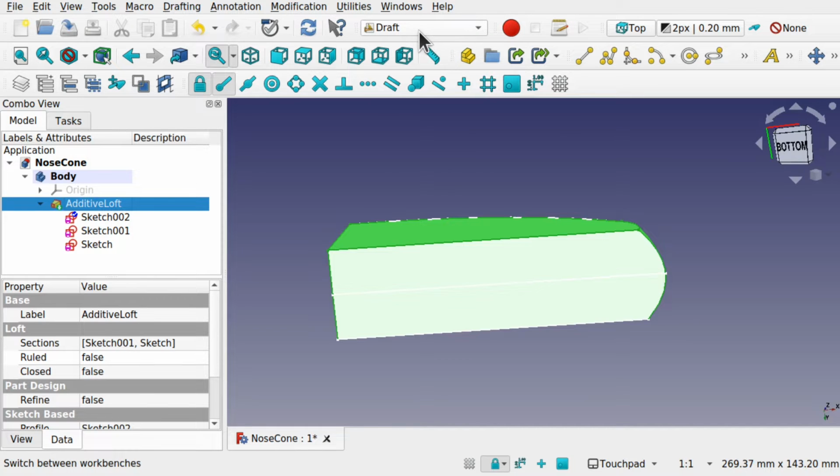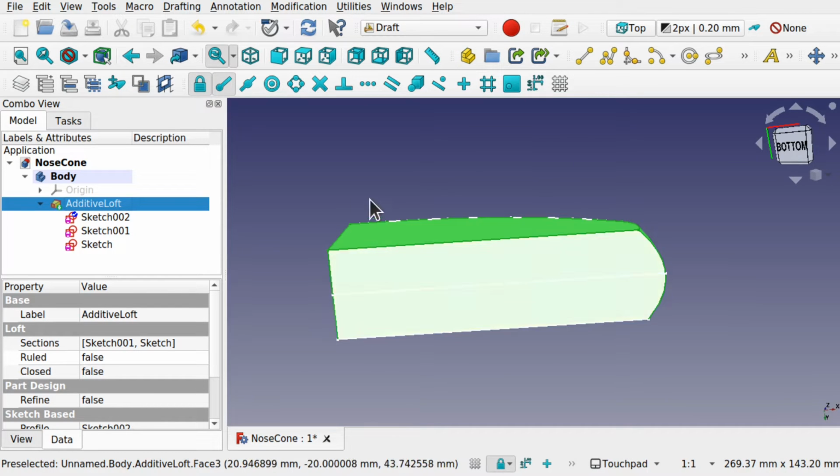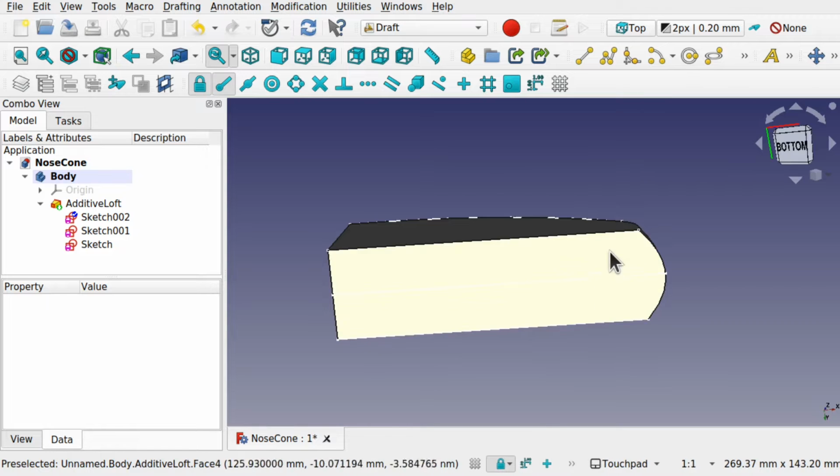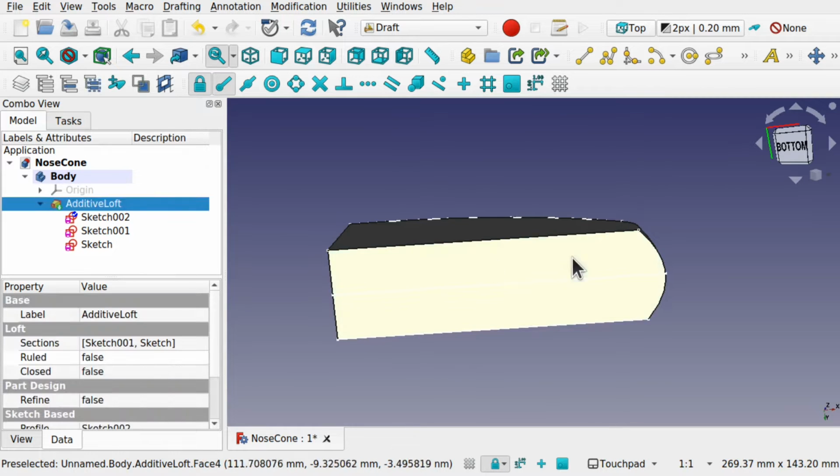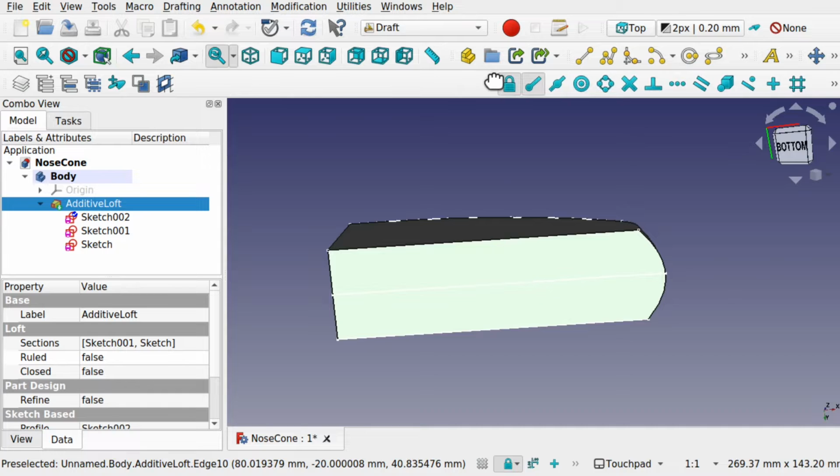And now we're in the draft workbench. We need to select the bottom plane to work upon. Now I'm going to select this toggle draft grid. When you see this, this is normally shrunk up over here with a drop down, like so.